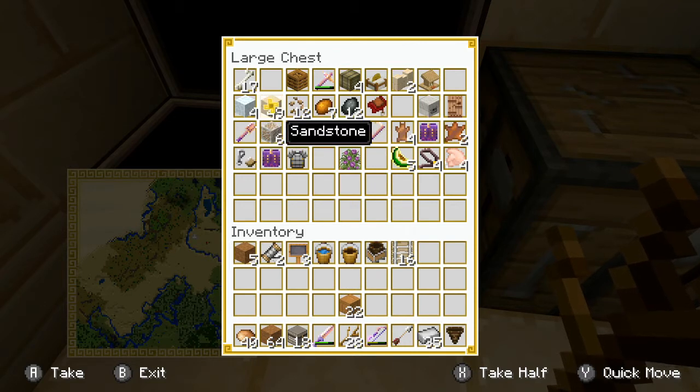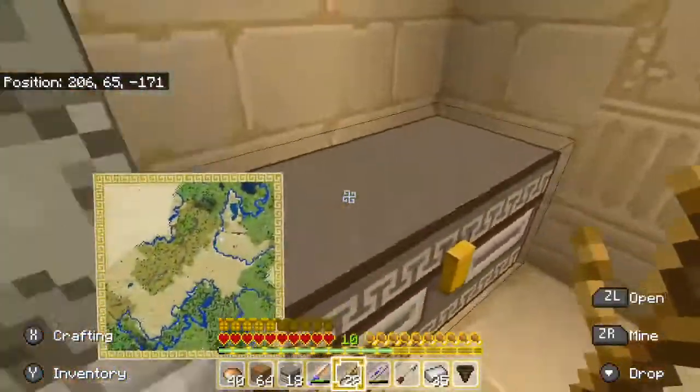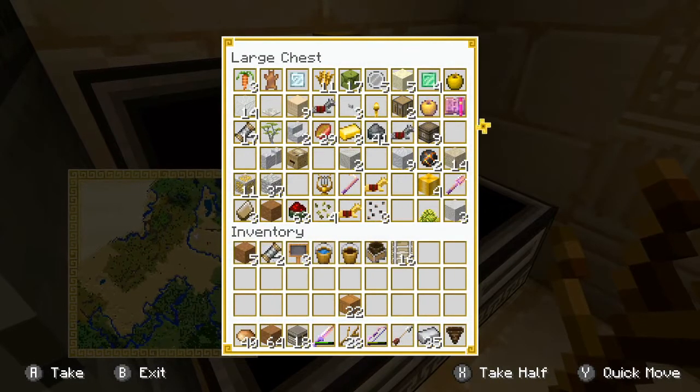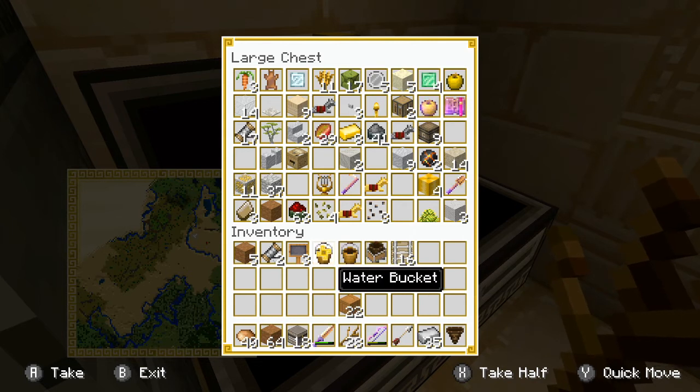We do need about 2 stacks of blocks. So, let's see. I can go get the blocks later. We can do cobblestone, or we can do sandstone. I'm thinking sandstone would be better. We're gonna need a lava bucket, and we're also gonna need a water bucket. We're also gonna need a fish.